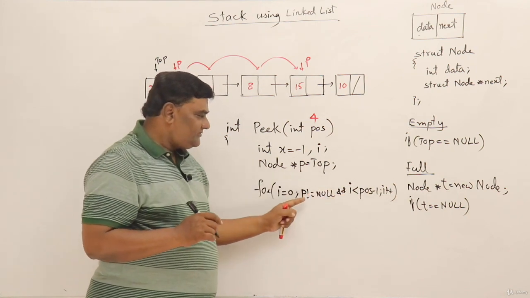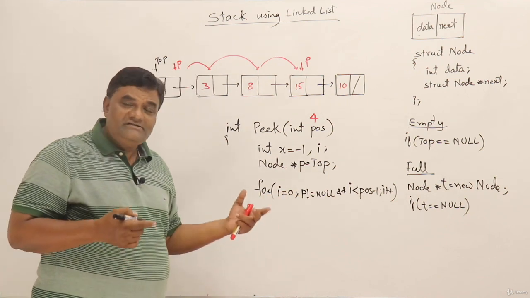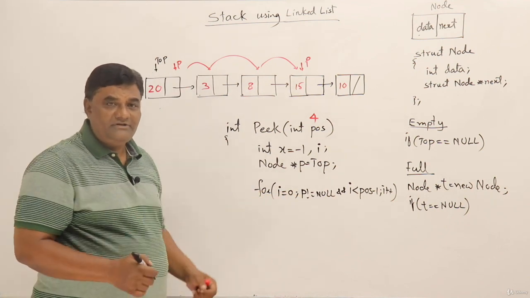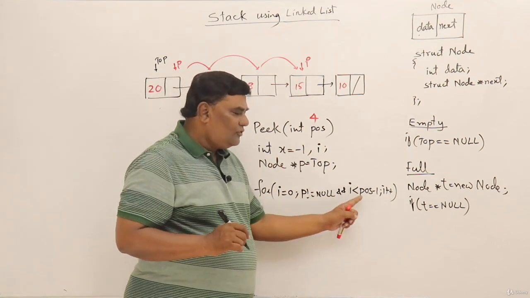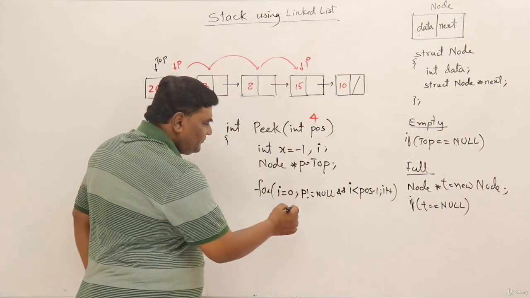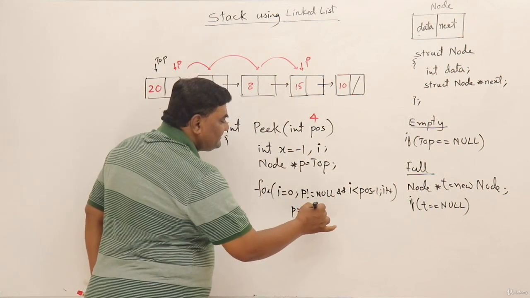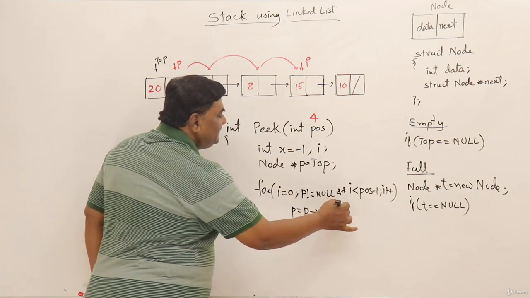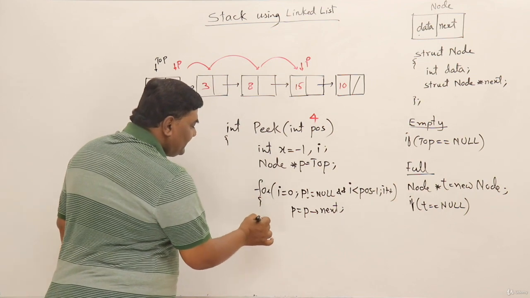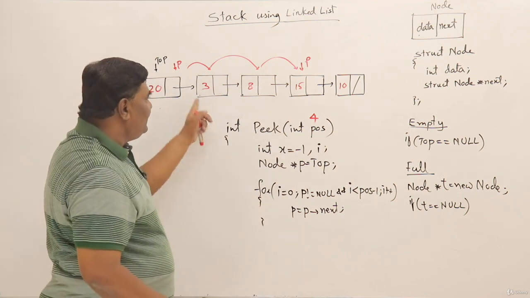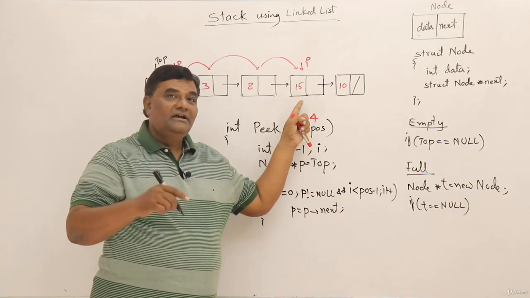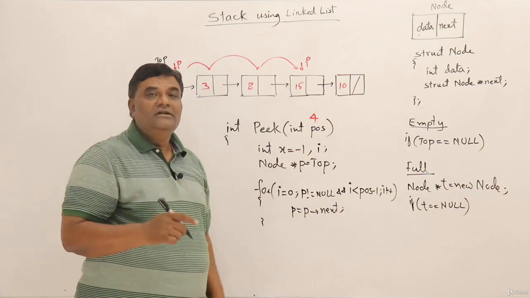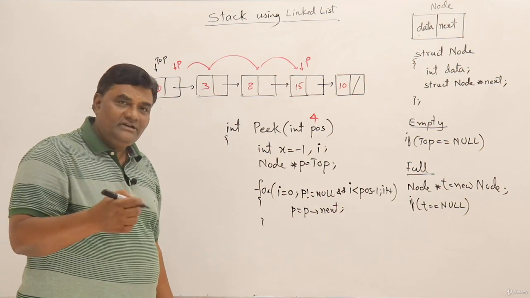And before that also I am checking P is not null. If it is null, then we don't have to go beyond that one. So also check whether it is becoming null or not. Then move it for position -1 time. So for moving, P assign P is next. So this will be moving P to next node every time. So this for loop will take P upon that particular position if the position is valid. If it is invalid, P will become null. So I should check whether it is valid or invalid.